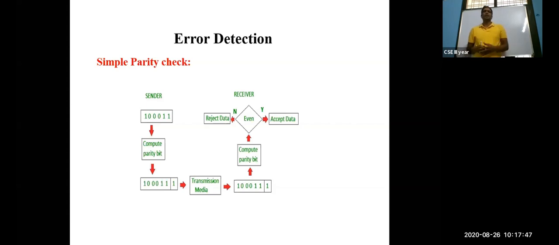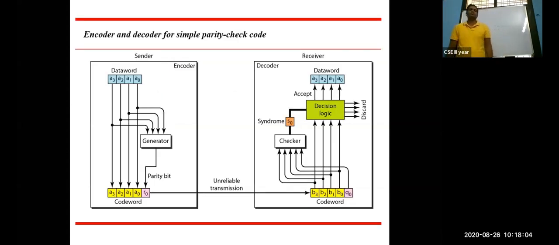Since I want even parity, and the number of ones is 3, which is odd, I wanted to make it even. So an additional 1 is added to it before sending, before transmission. Then on the receiving side, again, the number of ones are counted, to decide whether to accept the data or discard it. That's it. That was very simple. But the actual logic is like this.